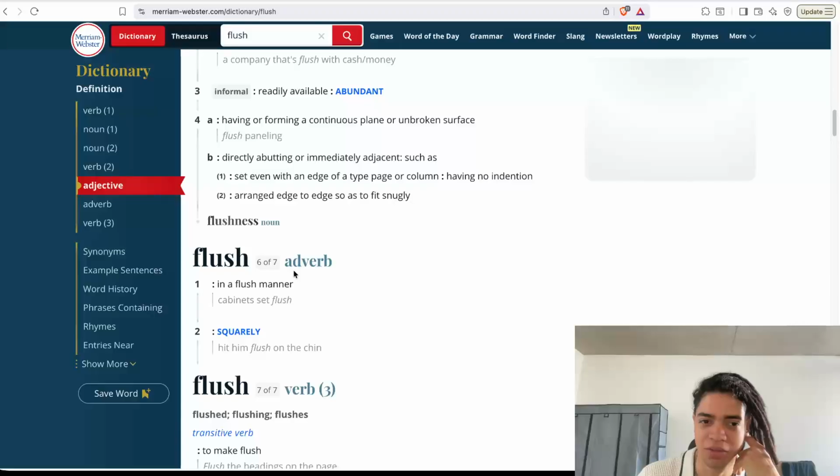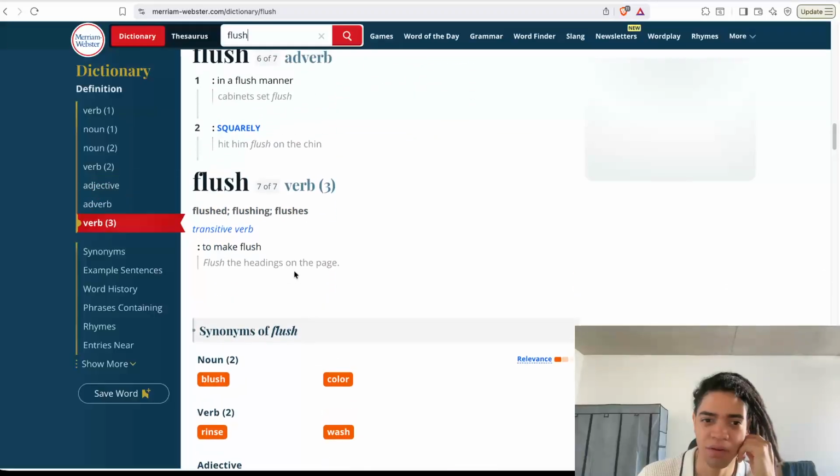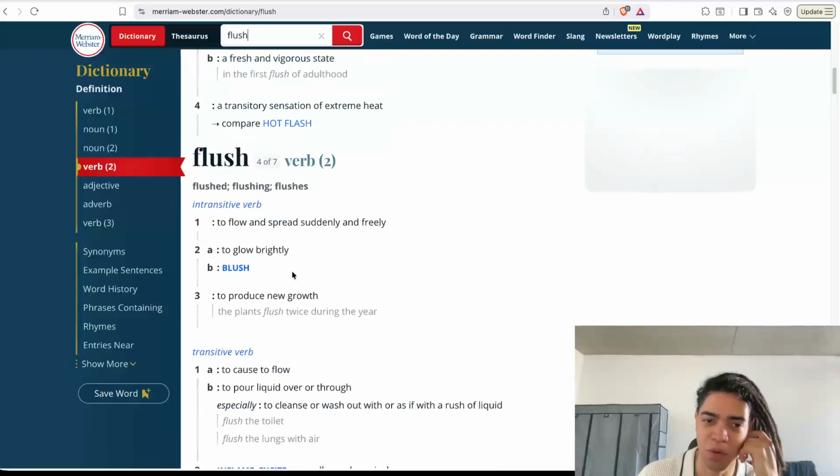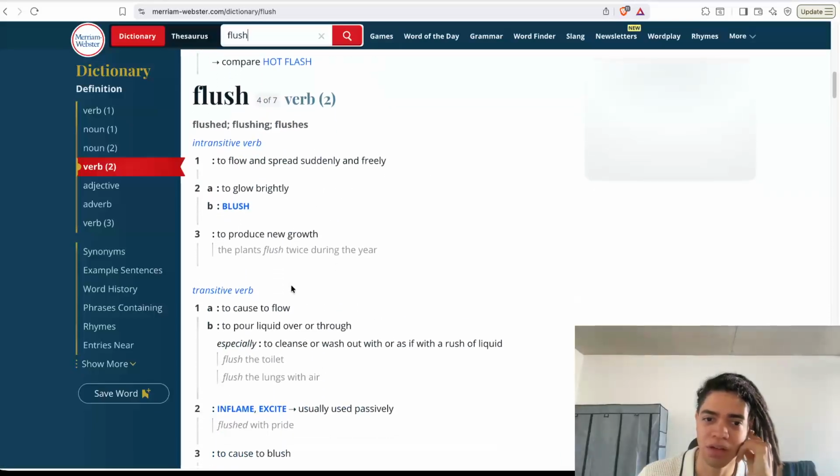Cabinet set flush, or as a verb, to make flush. This is to pour some liquids to flush things out. So to produce something new, or to produce new growth, or to cause to flow, to pour liquid over or through. Especially to clean or to wash out.